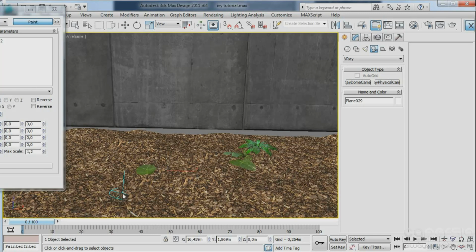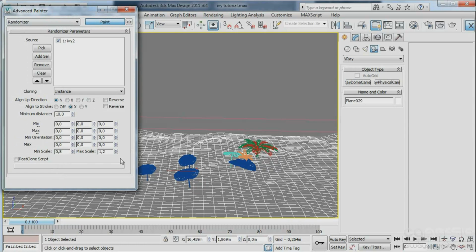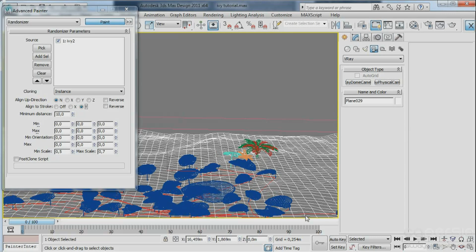So let's go ahead and maybe we can work on the scale, make it a bit smaller. That's looking quite good.